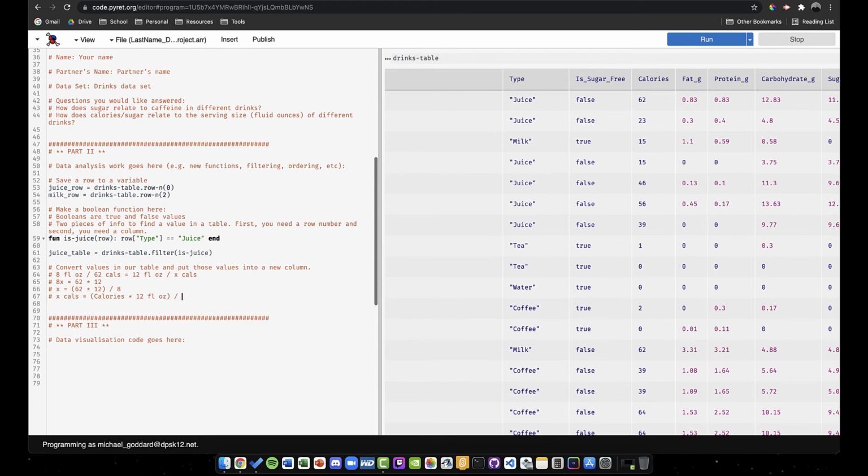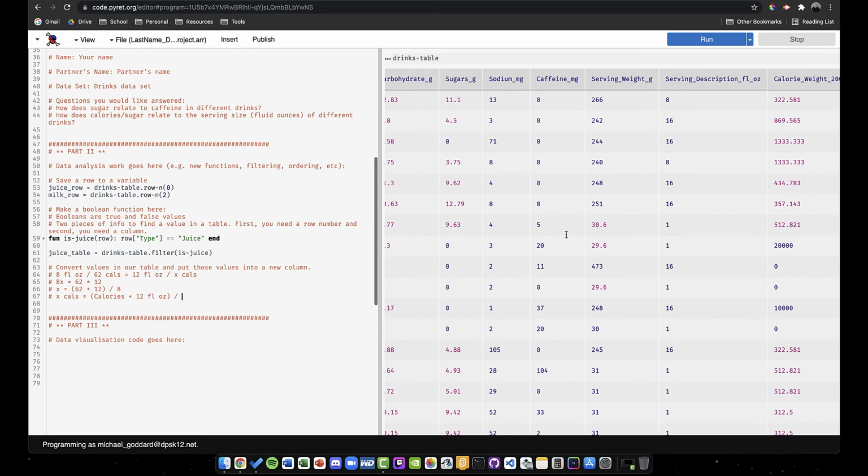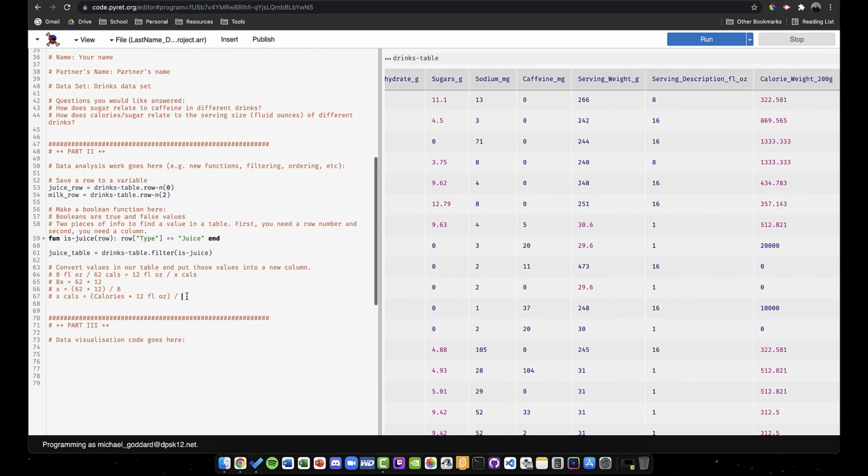And then that will be divided by the serving description in fluid ounces. So this right here should be the formula that will get us to convert and see how many calories are in 12 fluid ounces.